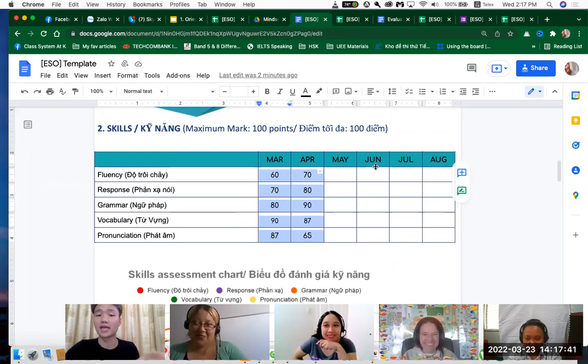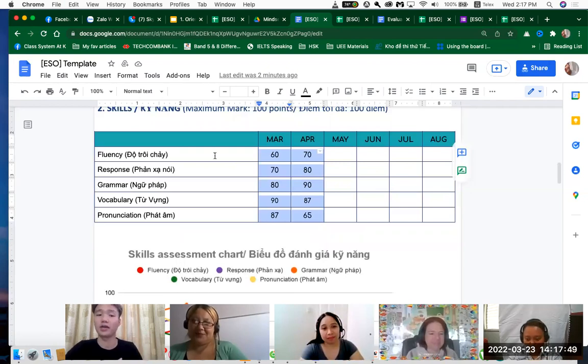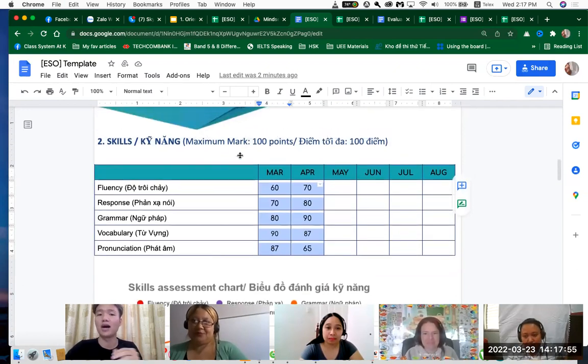So this is a table for you to give points, to score, to mark your students based on his or her English abilities. And there are 5 criteria here: fluency, response, grammar, vocabulary, and pronunciation. And they are also marked on the scale of 1 to 100, with 100 being the maximum, the highest point.